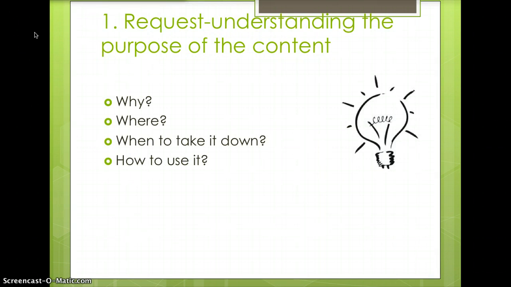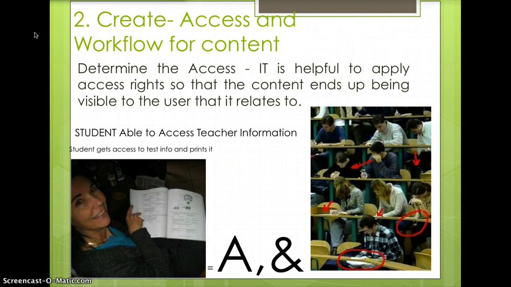All right, so when you start a project, you need to understand and comprehend why you're doing this project, where you're going to place the information on the website, when you're going to take it down, and how you're going to use it. In this stage, you're literally getting all the information from the client or the person to best fit into this website and for it to be more manageable for anyone visiting it.